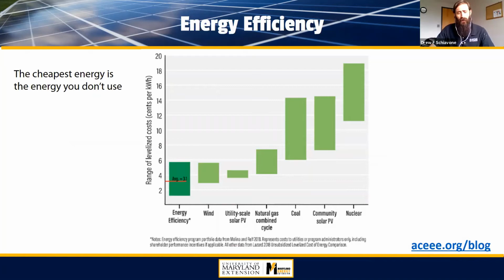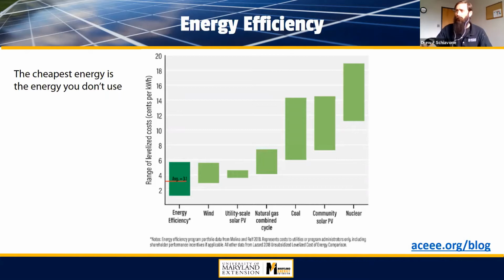I've included a common expression here on the slide. It's, the cheapest energy is the energy that you don't use. Okay, and I think that's a good mentality to have, because if you're not using the energy, then you're going to be saving money. You're going to be designing a smaller PV system.